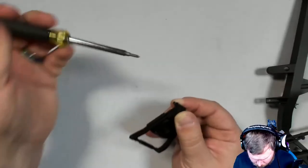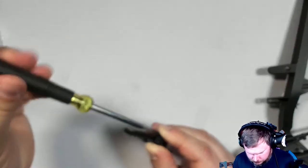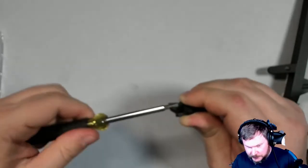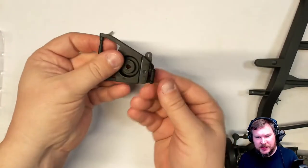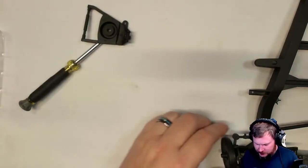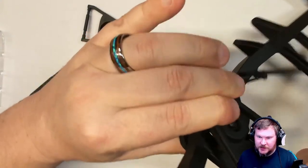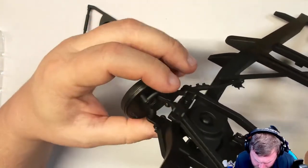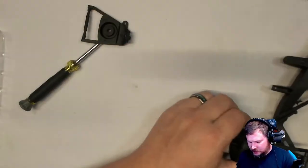We'll put the other one in the top. And again with this one, we don't want to go too crazy tight, because as you screw this in make sure it's not too tight — you need plenty of wiggle room because it's going to have to move. Like the one from last time — the suspension shifts all the way through, so it has to be nice and easy and held together. Let's see what this one looks like — that looks super loose to me, not sure whether I like that. I might replace that piece from the last one we did.